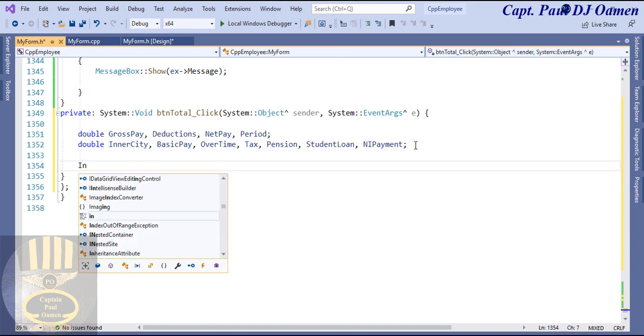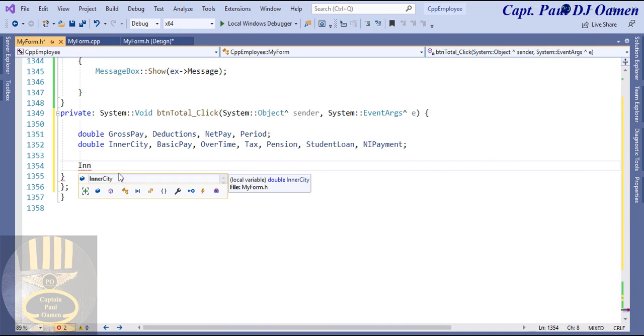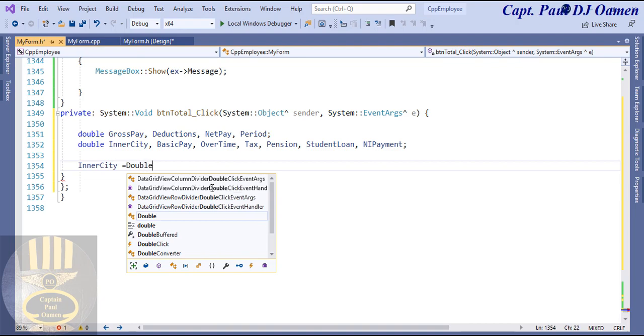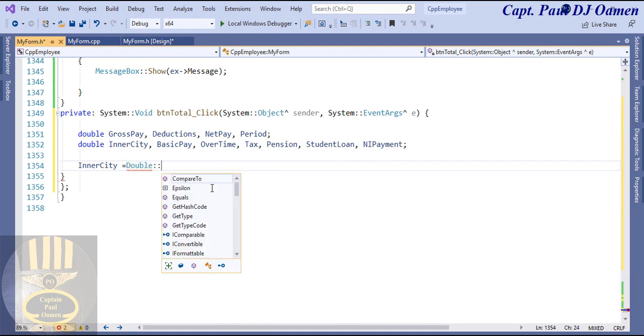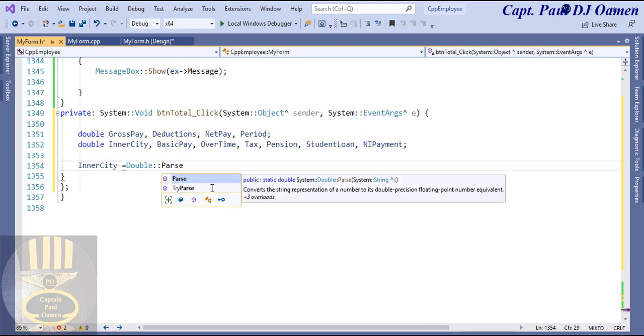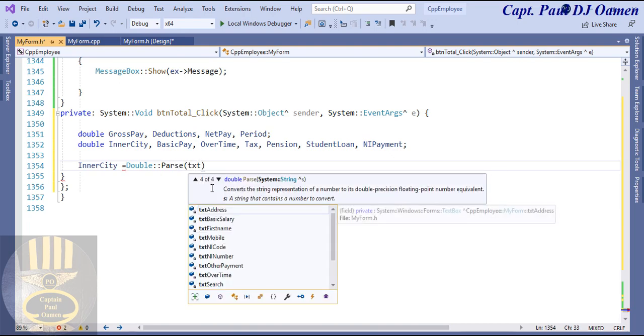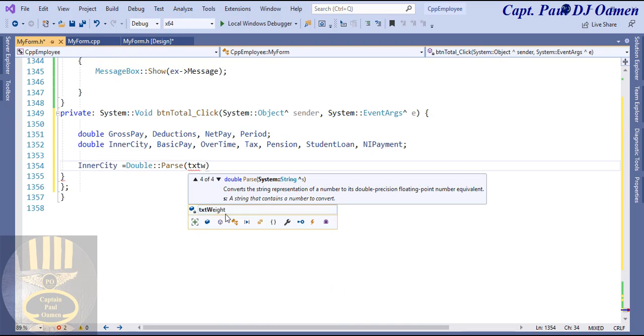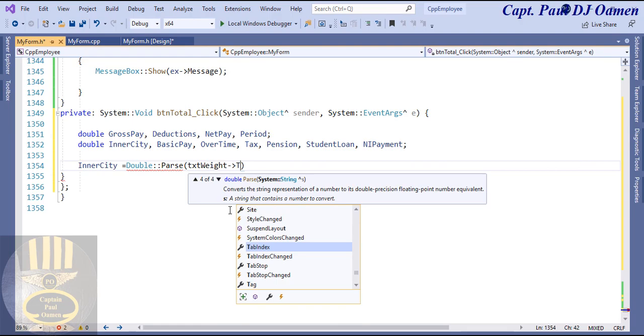So let's come down here. Let's say inner city, the variable inner city, we take in the value that is entered in here. So let's say double.Parse whatever we have inside txt with dot text.